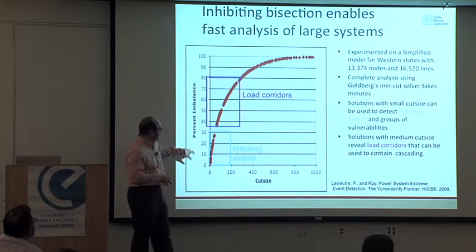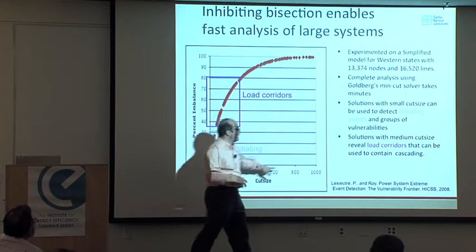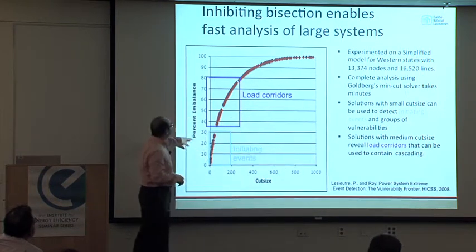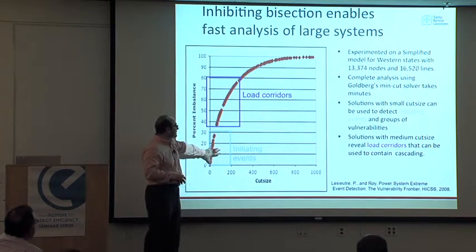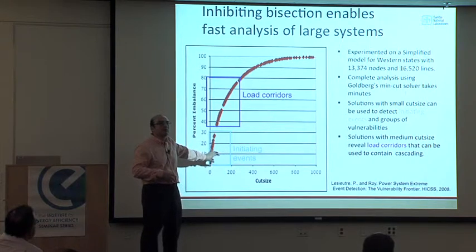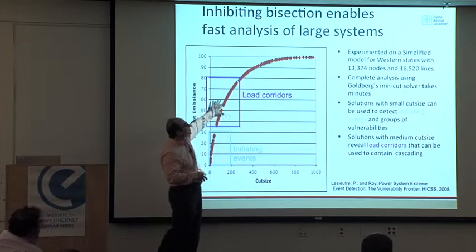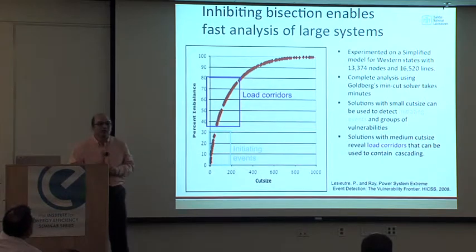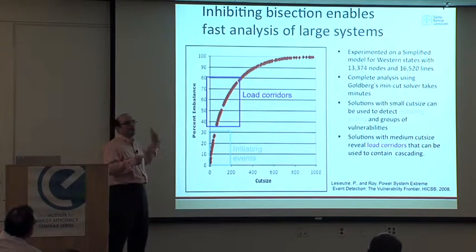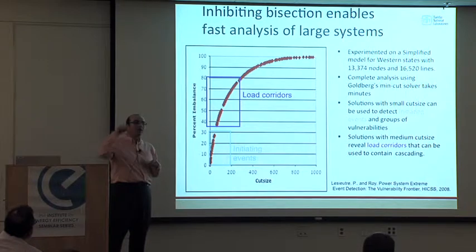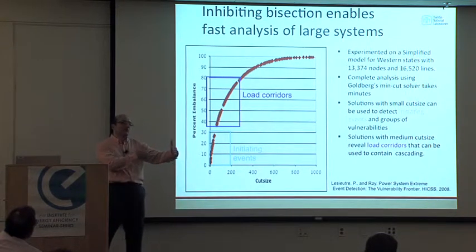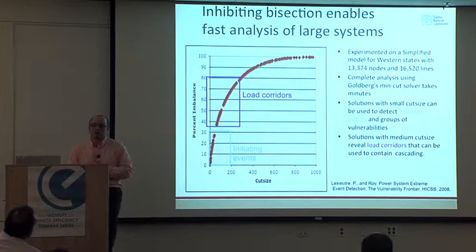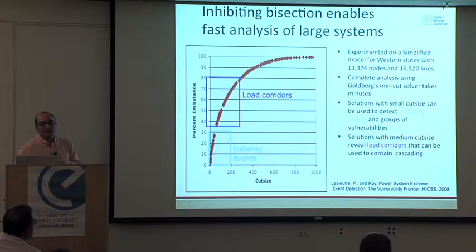What you see here is how many lines I can cut, and how much of the load I can isolate by doing that. The initiating events are cases where you cut a few lines that may cause a blackout. But what you see here in the middle part is the load corridors in the system. These are really important for dynamics in a graph, so that's where the dynamics propagate. It's more like how the Southern California grid is connected to the Northern California power grid, and so on. These are the parts where we have a lot of load flowing.